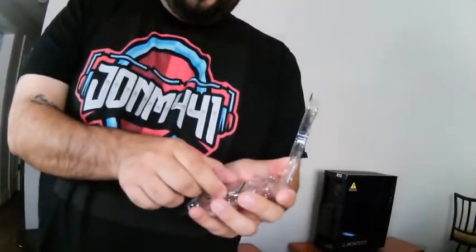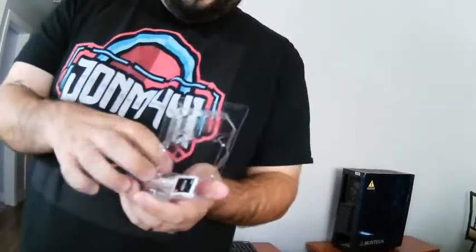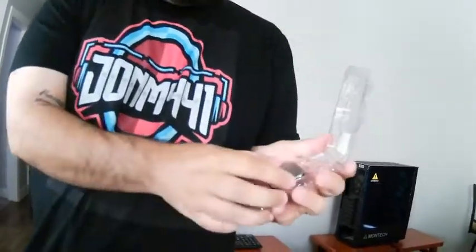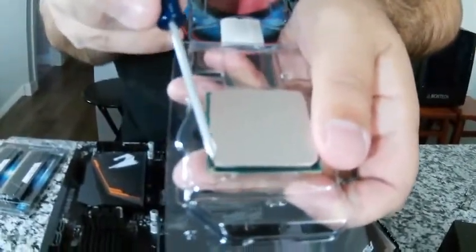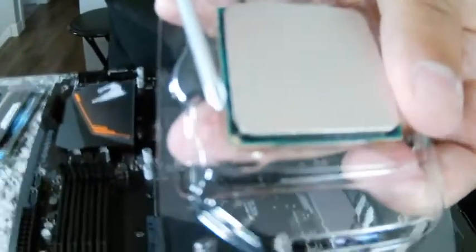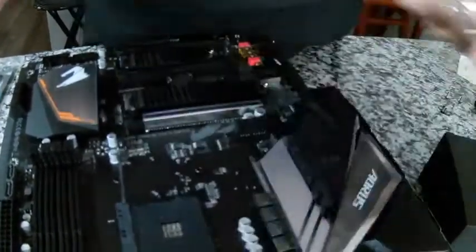So, also, you want to grab it from the sides, don't grab it from the bottom. Don't grab it underneath, anything like that. You want to grab it from the sides. And if you look really carefully, see if I can show you. Well, this is kind of hard to focus. But right here on the bottom, you'll have a gold arrow. And that little gold arrow will line up with this arrow right here.